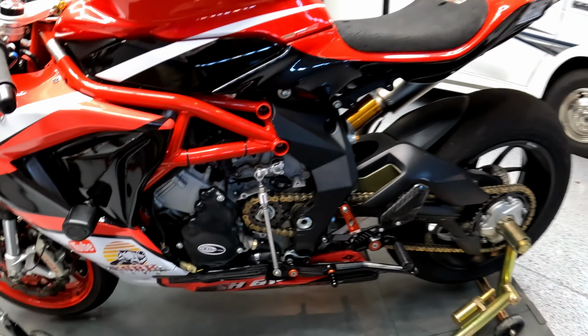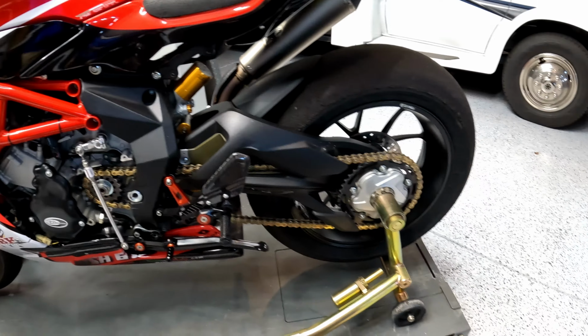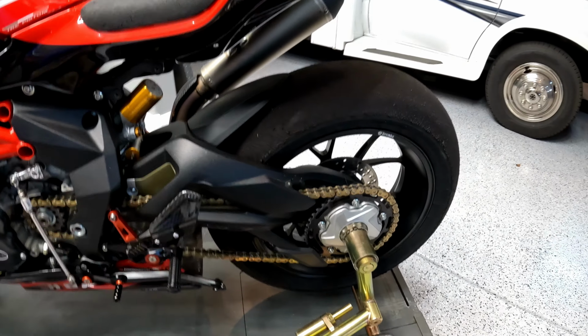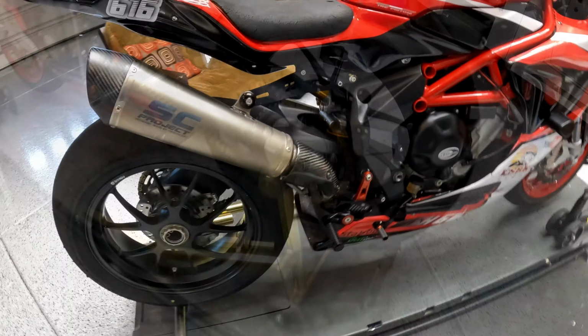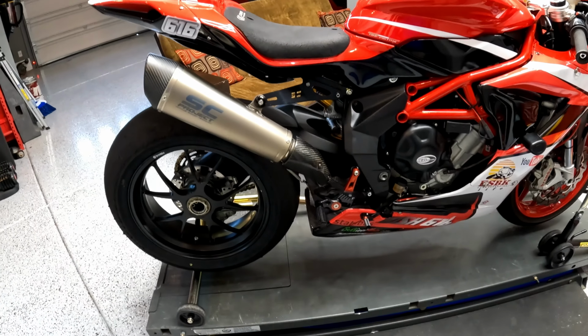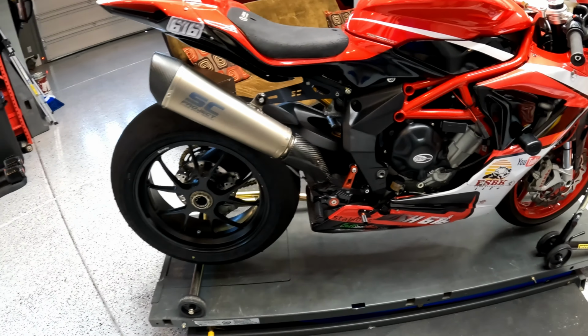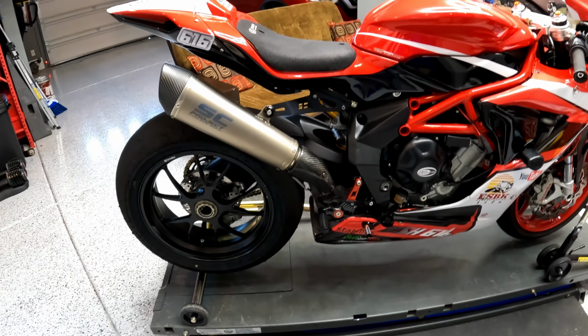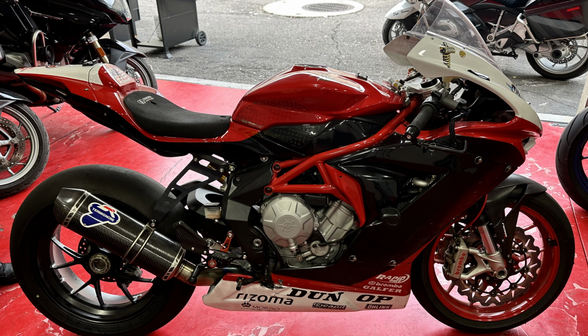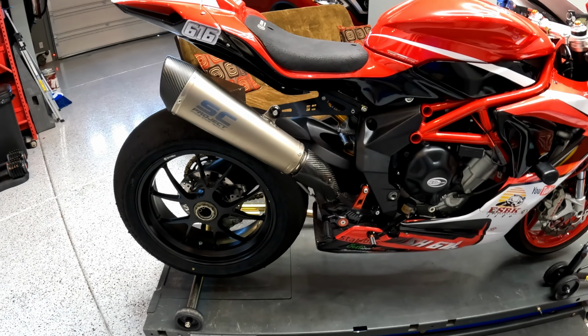Anyway, continuing on, 520 chain conversion. I'm currently running 17:41 gear ratios, stock rear hub and spindle. Over on the right side, SC Project Cat Delete high mount conic exhaust, full titanium. This bike came with 2 exhausts. I'll put the other one on the screen right now. The other one is, I'm calling it a mid-mount Termi exhaust. It's also titanium and it's also a Cat Delete.